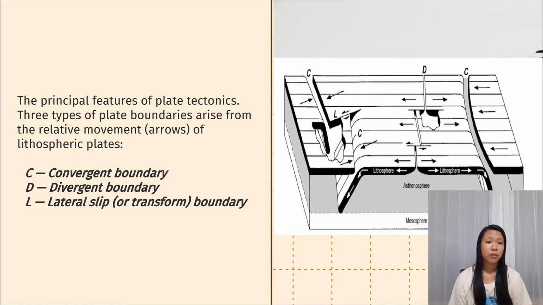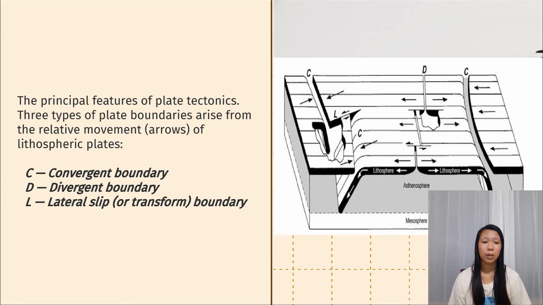And we can also observe that there is subduction. So subduction zones occur when one or both of the tectonic plates are composed of oceanic crust. And during subduction, the oceanic crust is subducted beneath the continental crust as it is denser. And this oceanic crust is then recycled into the Earth's mantle.